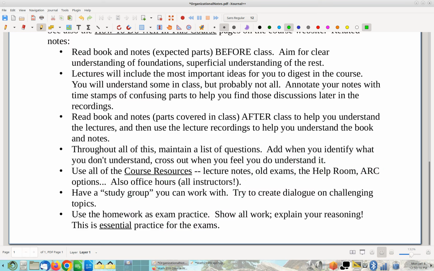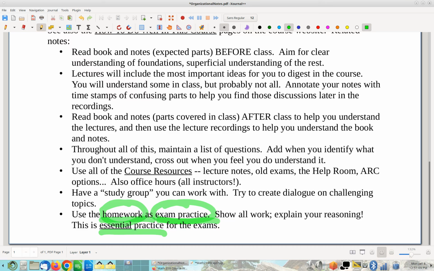And then the last thing, I've already kind of hit this point, but when you're doing the homework, think of that as practice for writing on the exams. Again, it's not about the answers. It's about what we can determine that you understand about the ideas, and what we can infer about your ability to perform appropriate mathematical reasoning from what is written on the page. Writing your ideas and being able to represent all of your understanding in writing is tricky. It takes practice. Doing the homework as if you were taking an exam, in other words, using it as practice for the exams, will help you do better on the exams. So please take that approach.